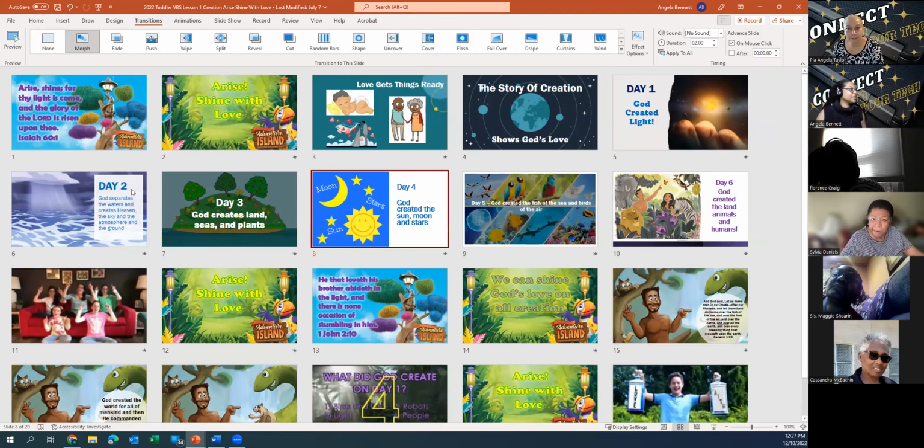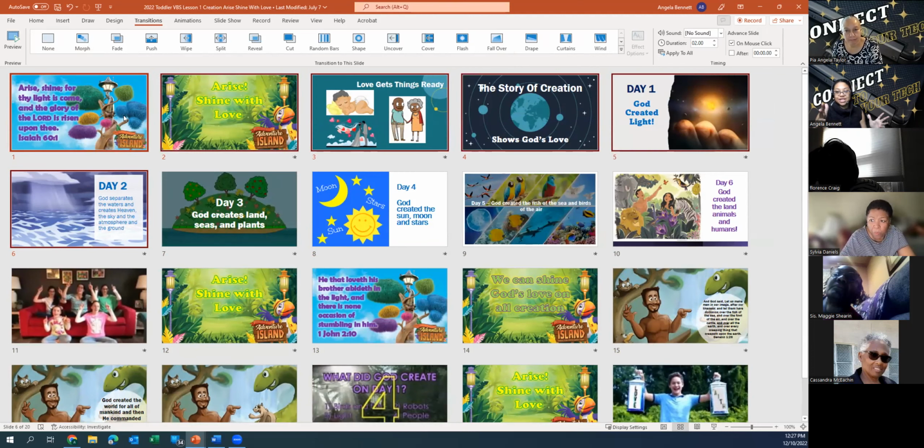Or you say, okay, the transitions through day 2, I want to be this one transition. And then for the next set, I want the transition to be something else. And so you can select the slides you want and apply a transition to all of your selected slides.